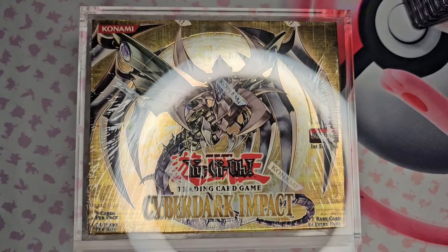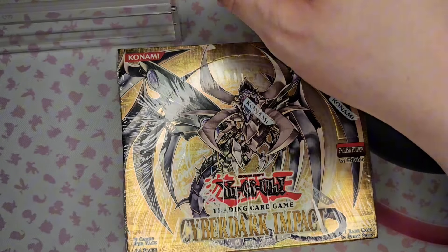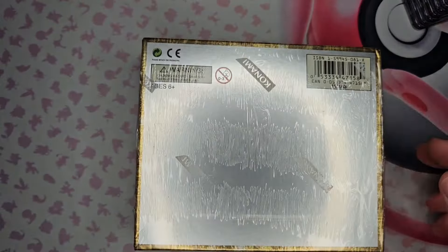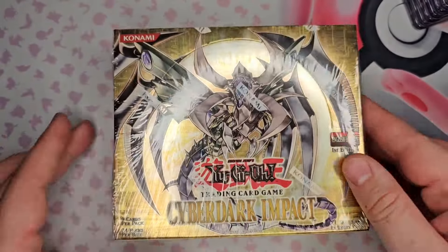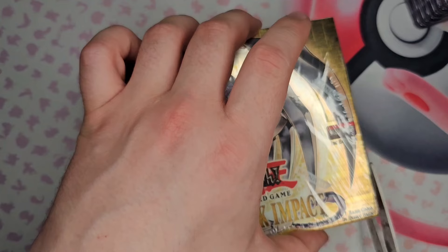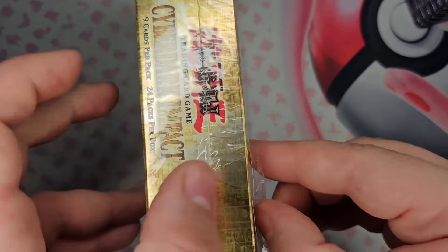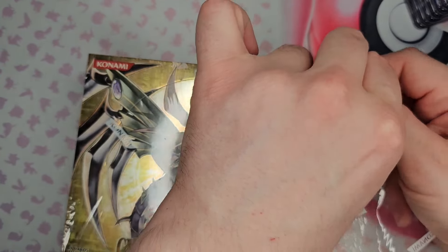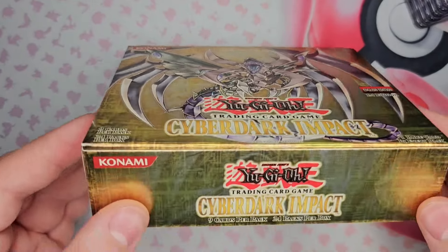I'm going to show you guys a video of Herzfall opening this box right now. So — unboxing Cyber Dark Impact first edition hobby box. Magnificent beast. Hunting for the Cyber Dark Dragon Ultimate Rare. We have our Hobby Busa box. Konami. Beautiful. Absolutely. Cherish every second. The seal has been broken and tampered with officially. Wow. This is a beautiful booster box. I've never had one in my hands. This is magnificent — the finish, everything. That's crazy.